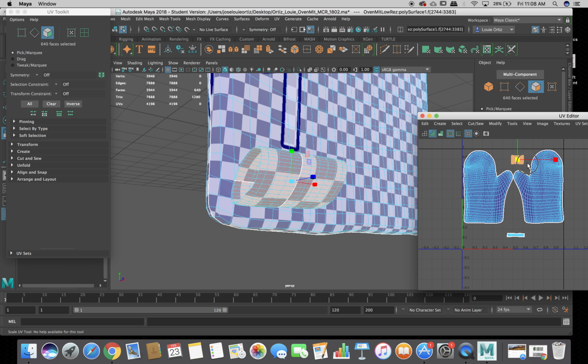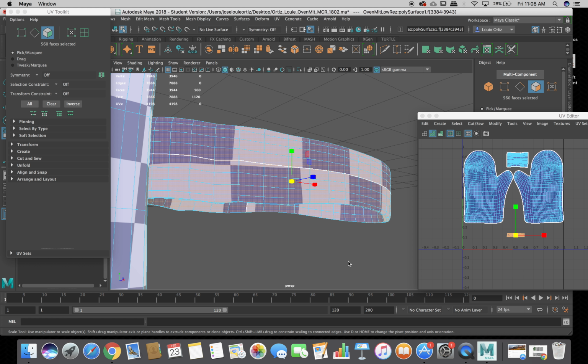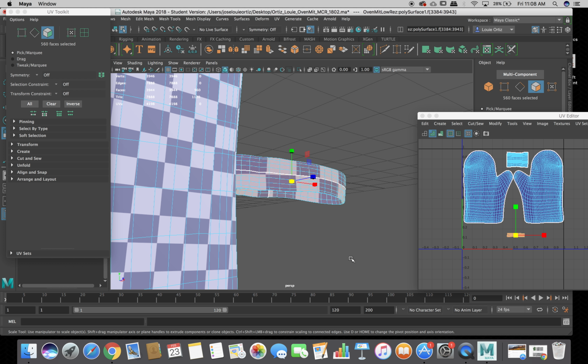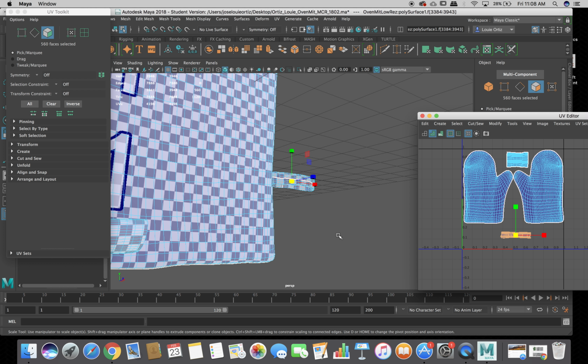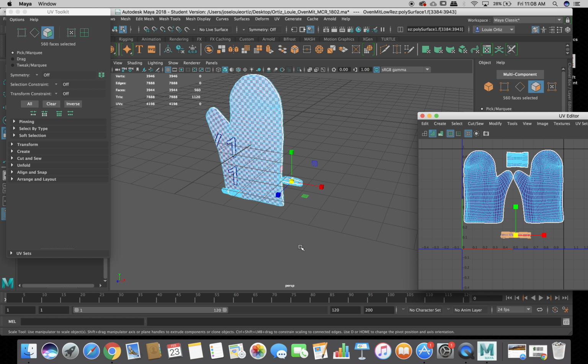So maybe I might want to do something like that. Let's click here. Focus on that. Just a little touch. And this, okay. And when it comes to the front and back, that's looking fairly good.